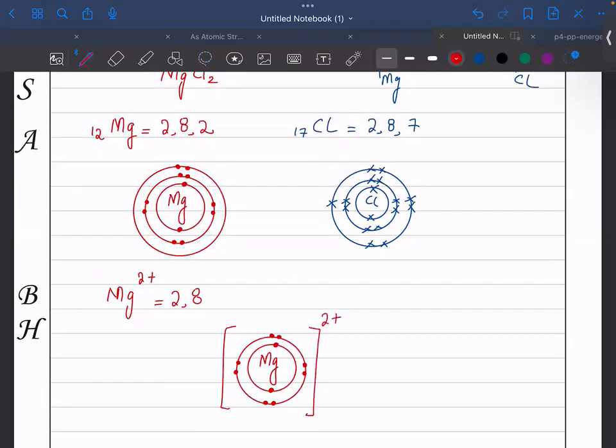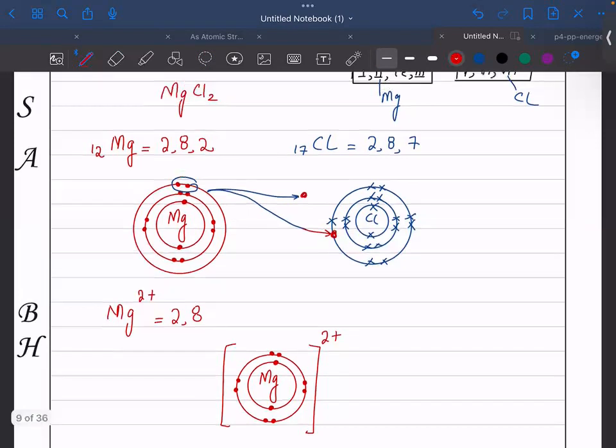However, chlorine atom only needs 1 electron in its valence shell. देखो मैग्नीशियम से, although magnesium atom has lost 2 electrons, लेकिन क्लोरीन एटम जो है वो सिर्फ 1 इलेक्ट्रॉन गेन कर सकता है, एक से ज्यादा थोड़ी ना करेगा। वो 1 इलेक्ट्रॉन तो चला जाएगा एक क्लोरीन एटम के पास, दूसरा इलेक्ट्रॉन दूसरे क्लोरीन एटम के पास चला जाएगा, बिकॉज इन द फॉर्मूला ऑफ MgCl2 वी हैव 2 chlorine atoms, not 2 chloride ions. So for 1 magnesium ion we need how many chloride ions? We need 2 chloride ions.